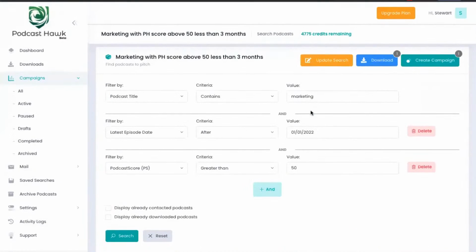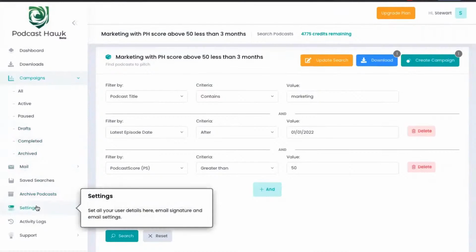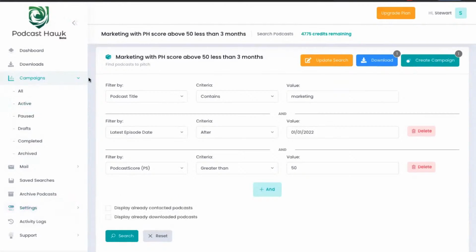So you've got those core searches, the core criteria to search by, how to go and set up your email signature, and a separate video for setting up your campaign email tool. It's a little bit more in depth from an onboarding aspect, so it's just better to keep that out separately. And then campaigns, how to get them started, up and running and ready to go. So I think we've covered all that we need to cover there from an onboarding aspect. We've covered all the ground, most definitely.